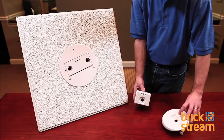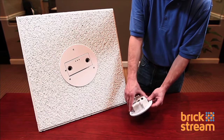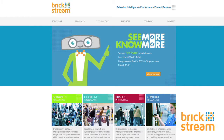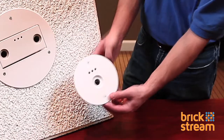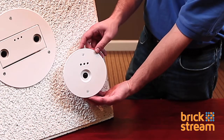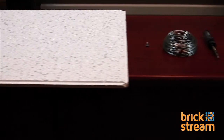Today we are going to show you how to install the Seymour 2D or 3D smart device using a recess mount. Both of these mounts can be purchased through Brickstream. We will be demonstrating the install on the 3D recess mount, but it will be the same install with the 2D recess mount. We will be installing the recess mount into a standard ceiling tile.